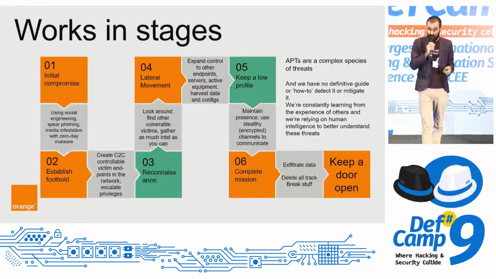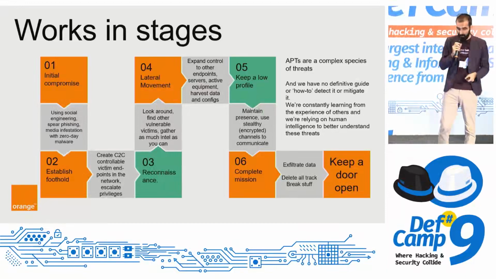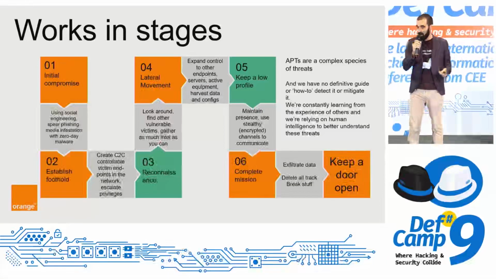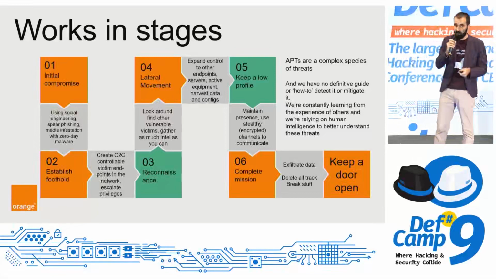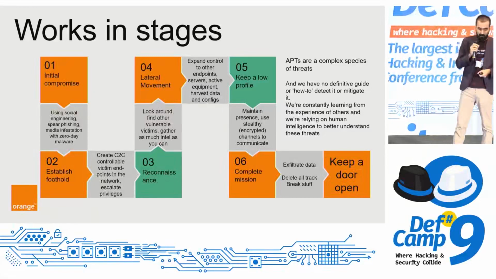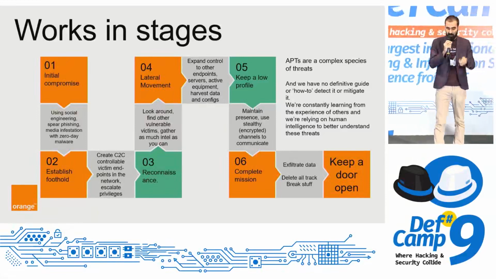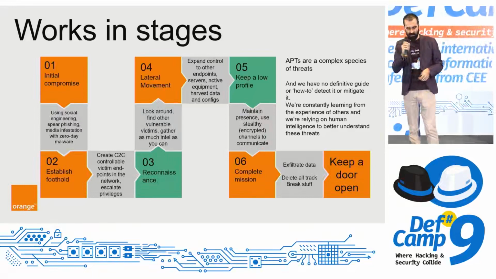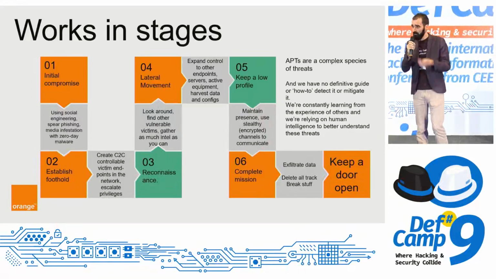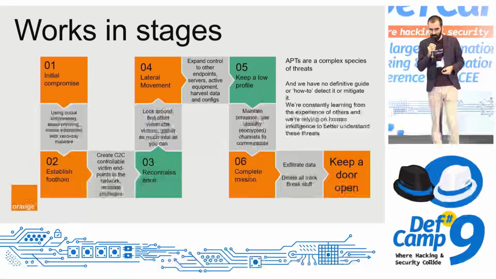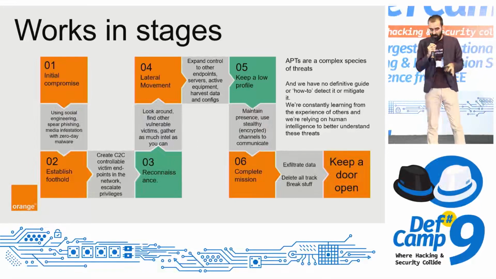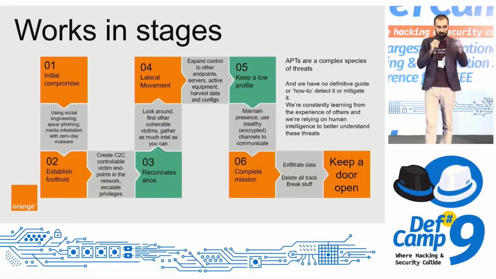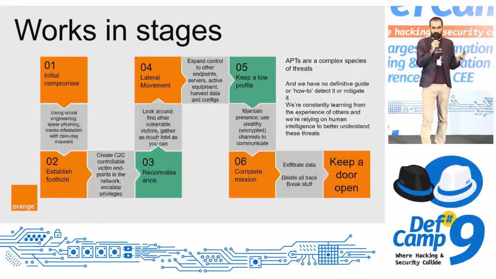to complete their mission. You have your initial compromise using either social media or phishing emails, which is very common, or in some cases infected storage devices. You have your foothold establishment, where the malware creates a controllable, stealthy tunnel to a control server, a C2 server. You have some form of reconnaissance. The thing looks around, finds other vulnerable systems, just maps out the surroundings, and then it moves laterally.